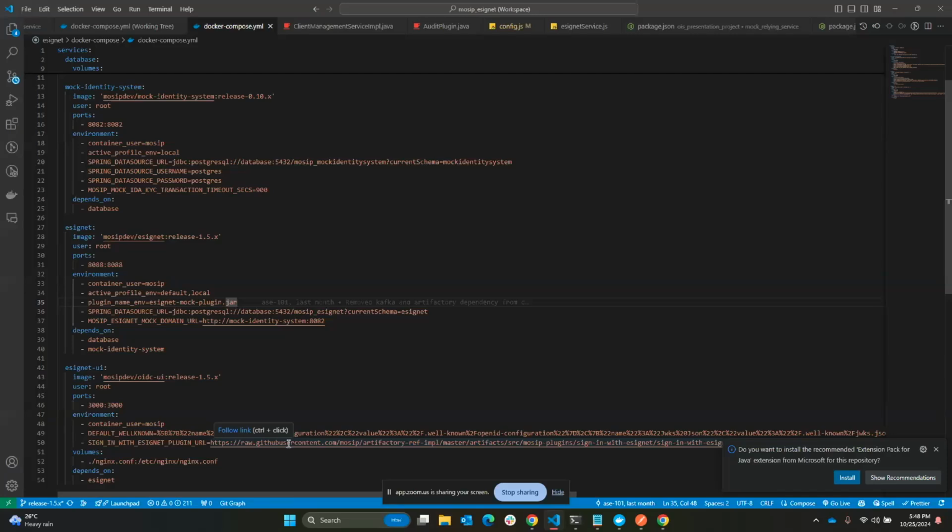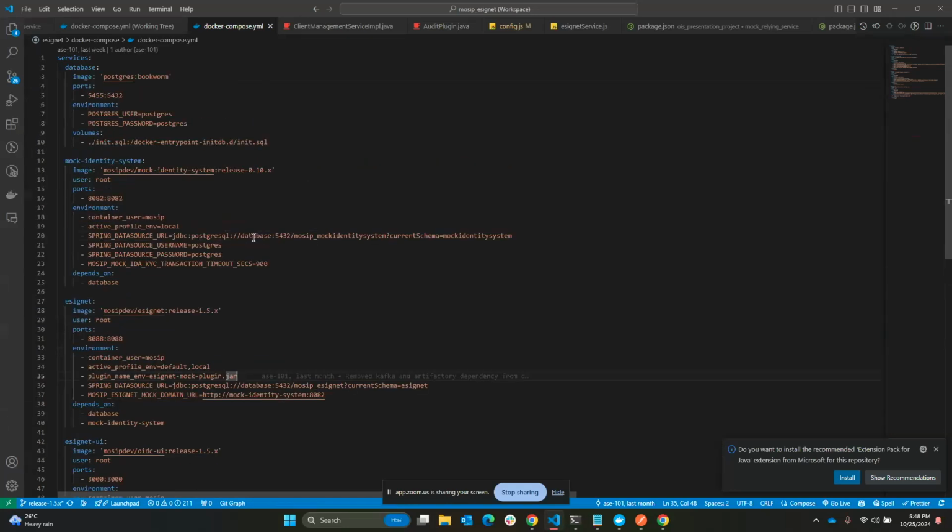For the mock identity system itself, we have already created a plugin, and for the MOSIP identity system also we have a plugin written, and I think we also have a plugin written for the Sunbird registry kind of ID system. So for these three, we already have plugins written.